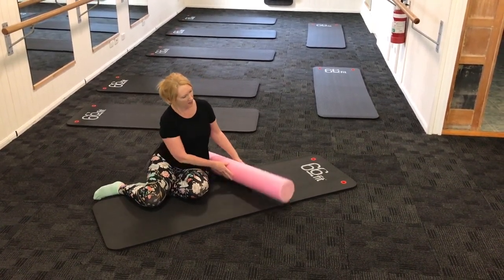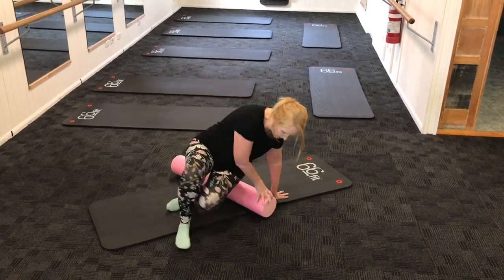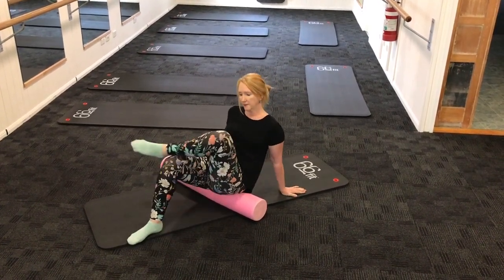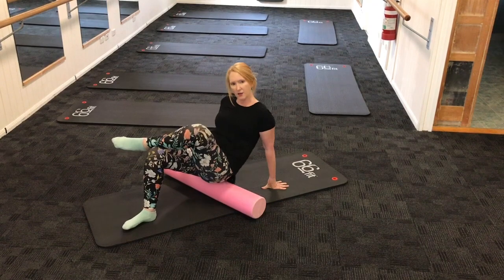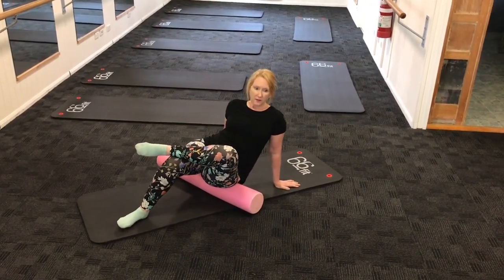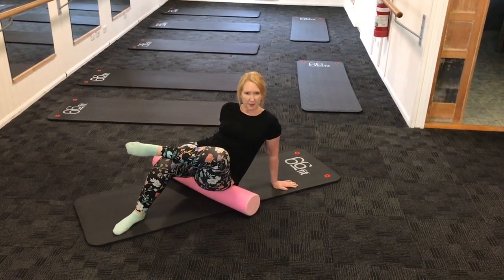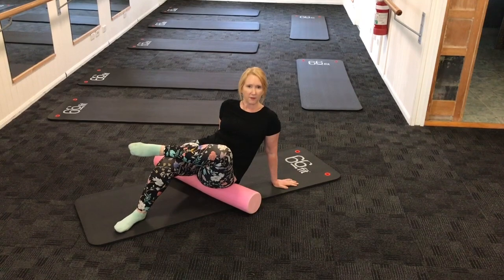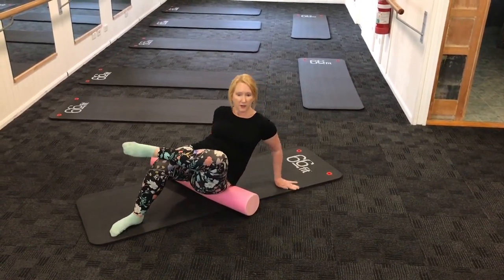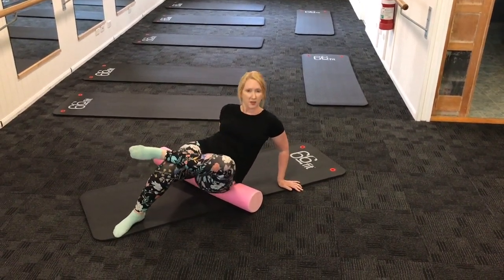Then we're going to a glute release. So we sit on the roller and then cross one leg over. The leg that's crossed, that's the side that you're going to lean into. Now you can just hold that sort of right in the middle of your bottom cheek, and we're getting into a deep glute muscle there, the piriformis.